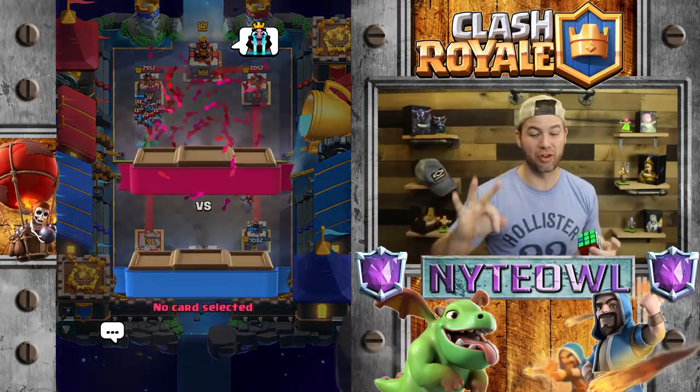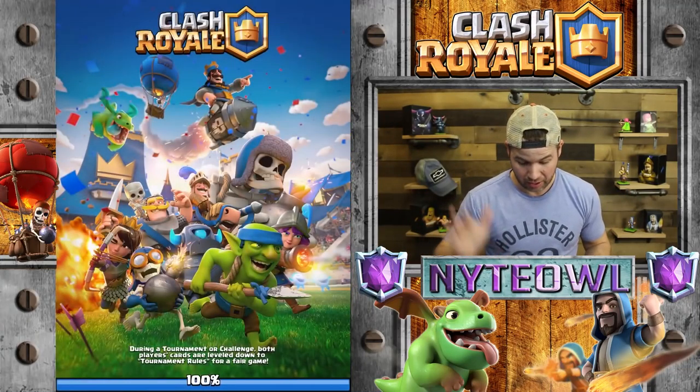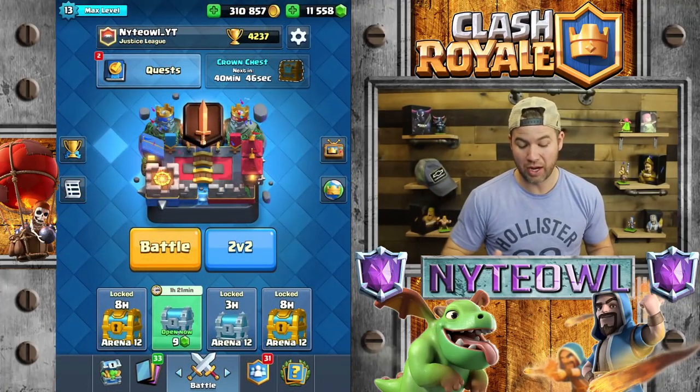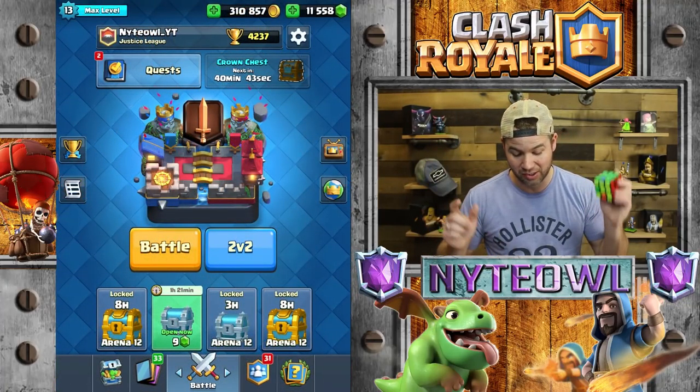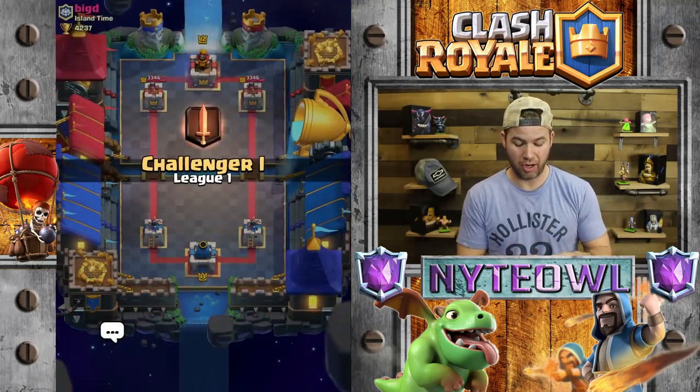Okay, no more moves. This is my third and final match. I got to finish the cube, and I got to win. I have to win, okay? If I can't finish this and win, then it's just embarrassing for everybody. So we got this. Okay, so power moves. Right here.